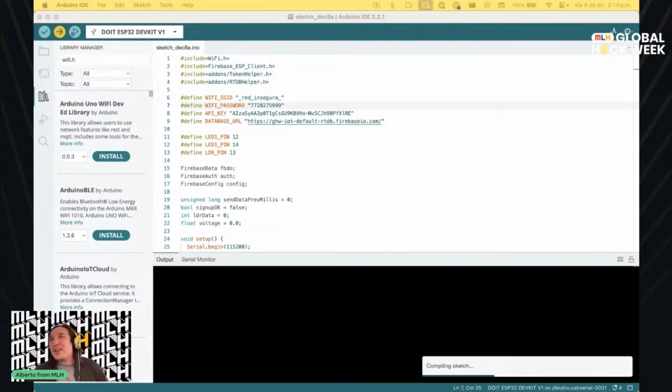But yeah, what we did in this session was create a Firebase project, including authentication and real-time database apps, so we can connect with an IoT device. In this case, it's a developer kit of ESP32 version 1, and store the data from a sensor.